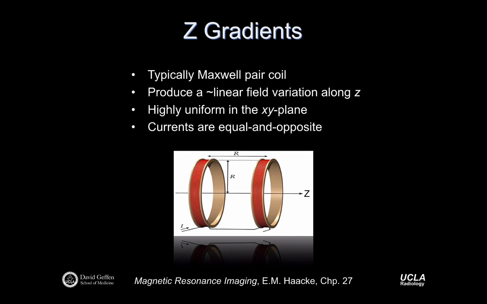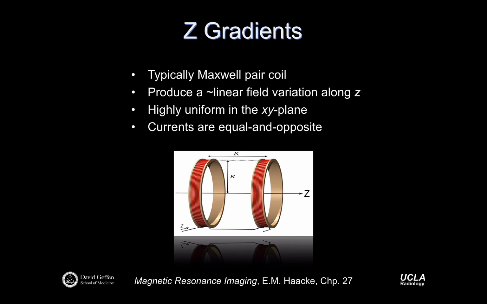Okay, so let's talk a little bit about the hardware for the Z gradients and the XY gradients. Typically we use what's called a Maxwell pair coil. We saw it in the first diagram. It's basically just 2 solenoids at either end of the scanner. And that alone will produce a pretty linear field variation along Z. You've seen what a solenoid can do, right, in your current homework assignment. If you put together 2 separate solenoid coils, you can actually get a quite linear field in between those 2 systems. So these are symmetric about isocenter, with isocenter somewhere in the middle. Very uniform fields along the XY plane as well. So within the plane of the solenoid, that's a very uniform field.